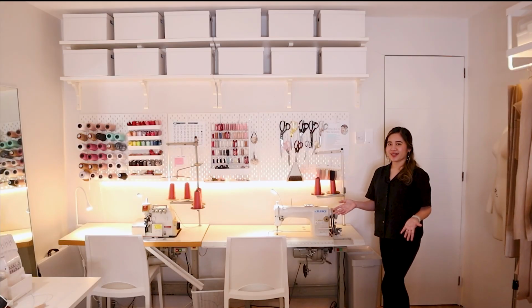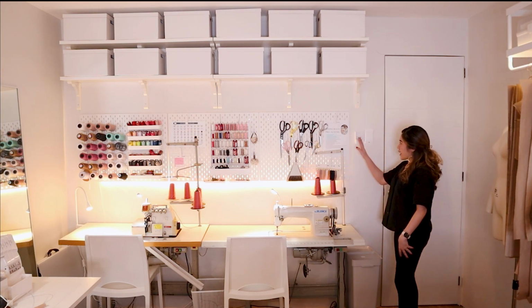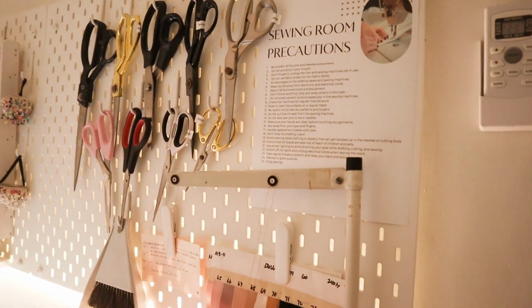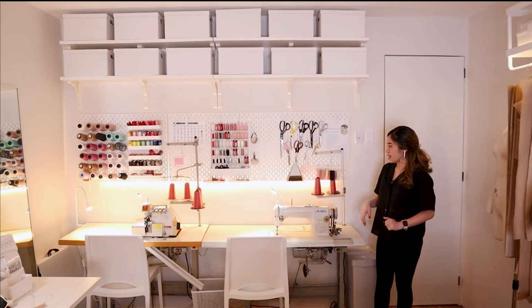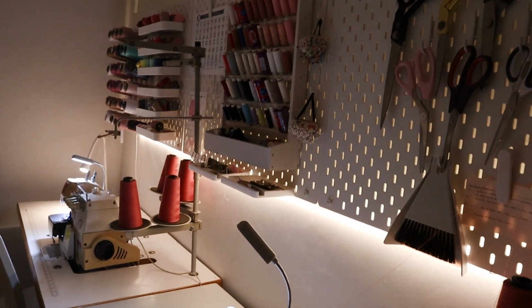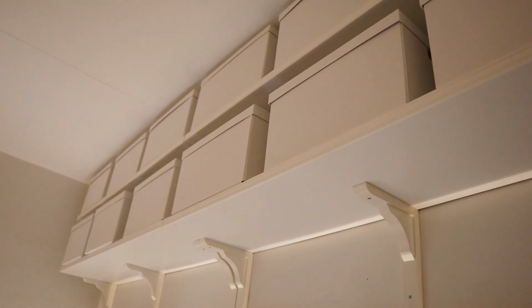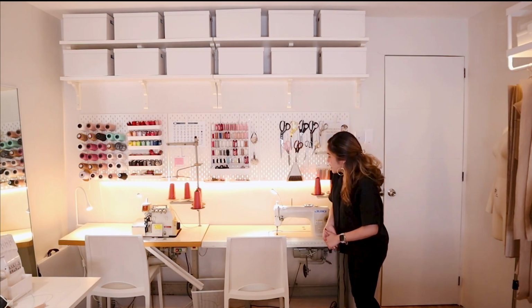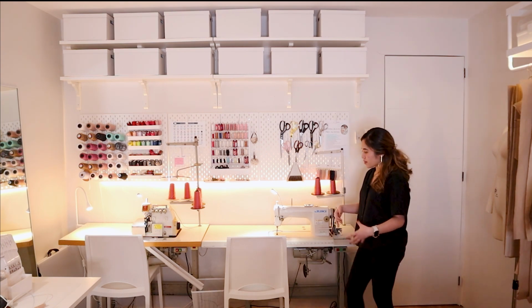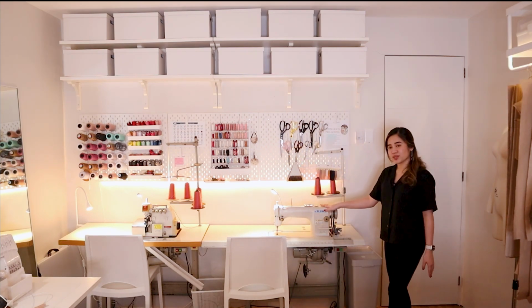So you will see everything upon entering the room, but I'm gonna start in this area first. So I've attached a little sewing room precaution that I urge everyone to read before they stay and use anything from here. And as you can see, I have my 2 industrial sewing machines, my 2 white sewing chairs that I got from the hardware store, my pegboards, and up there are my storages for notions. And right beside me is a tall trash can allotted for my paper waste and another trash can for my fabric waste.